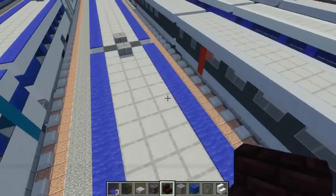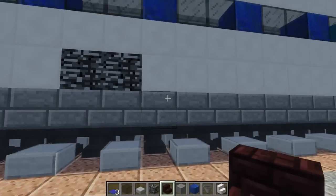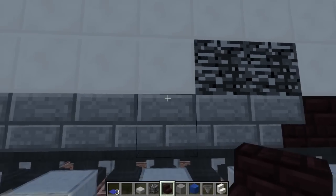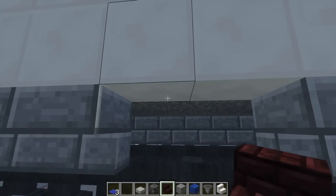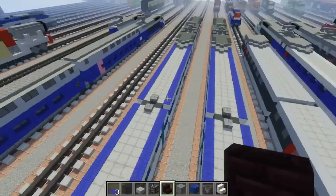Then we're gonna take three nether brick stairs, just add that diagonally to the bedrock, and we're gonna skip this block here, just add two nether brick stairs like that. And yeah, that's all three cars.